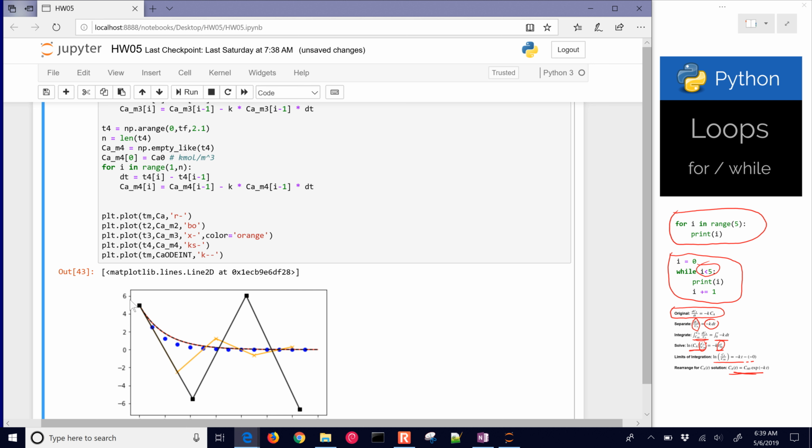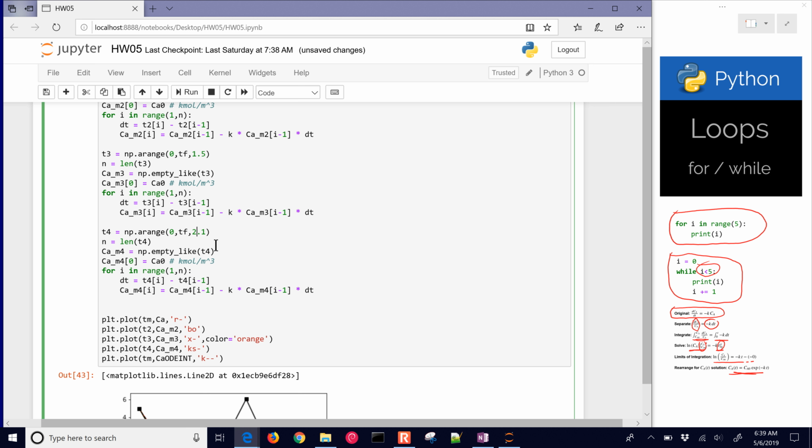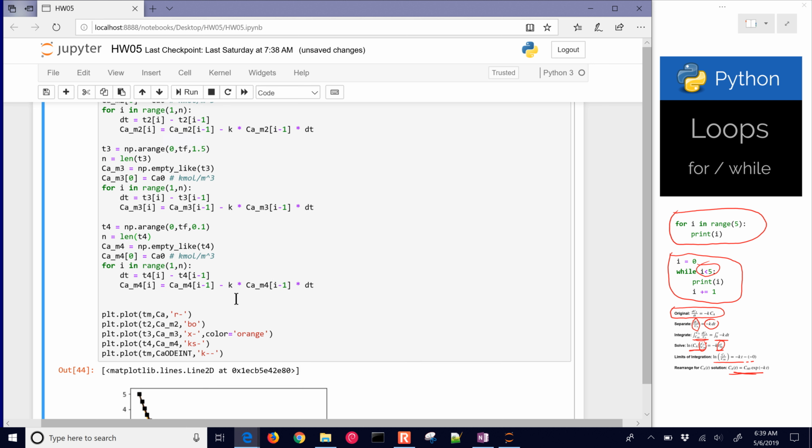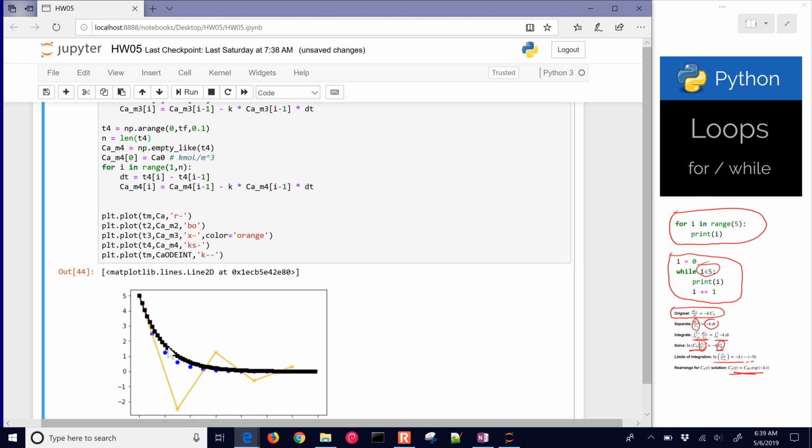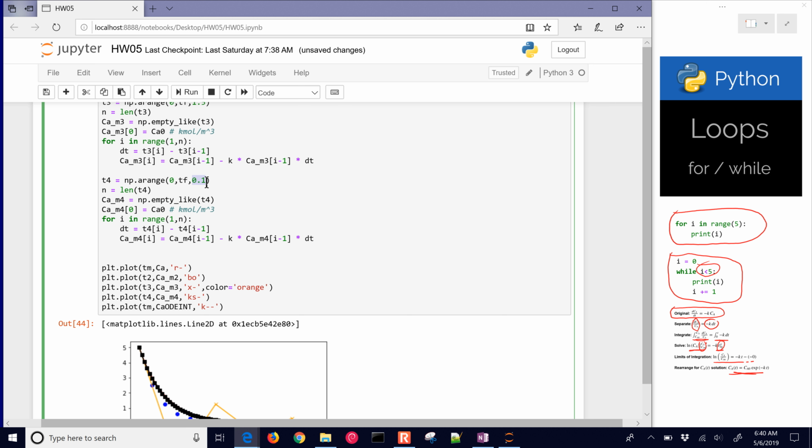Okay, so you can see that these are not very accurate, but if I wanted to increase the accuracy, let's say I wanted to do 0.1 instead of 0.5, and then I just rerun this one again, you can see that the black squares are now lining up with the analytical solution, and so as you decrease the step size, you're going to get more accuracy. But in this loop, it's easy to do that. I just had to redefine one number here, and then it cycles through a different number of times. Now going back to the ODE solution, it'll adjust that for you.